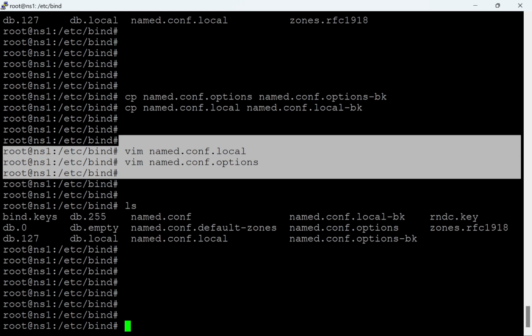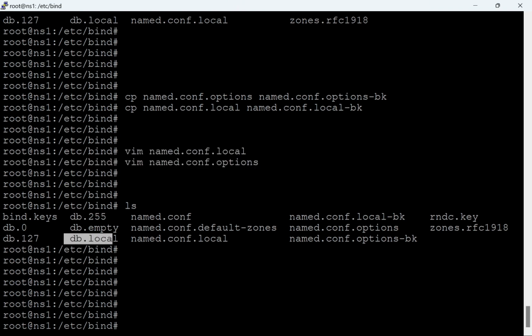Here Bind has provided two samples of forward lookup and reverse lookup file. So I will copy this sample default forward zone lookup file. For forward zone lookup file, db.local. db.local is the sample default file.